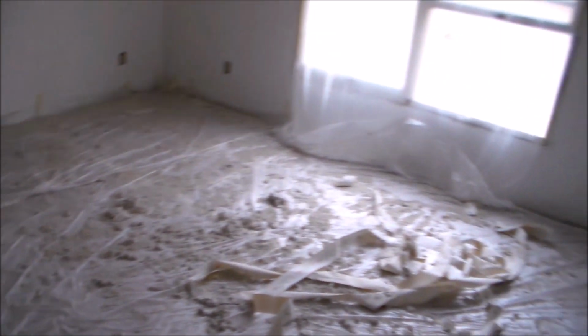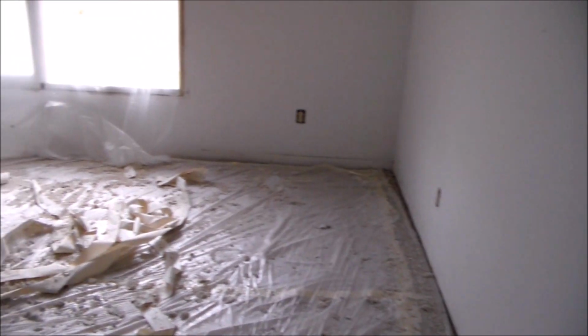So I'm going to take the top layer of plastic off of here and should have a nice clean piece of plastic covering the carpet.